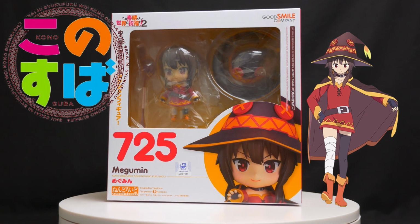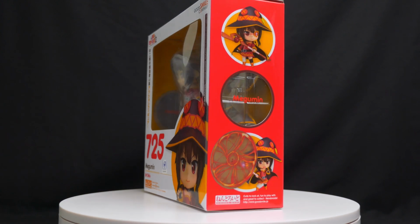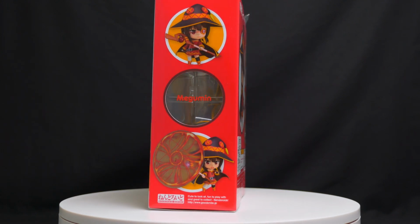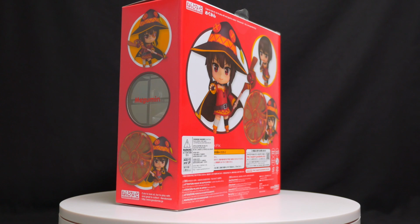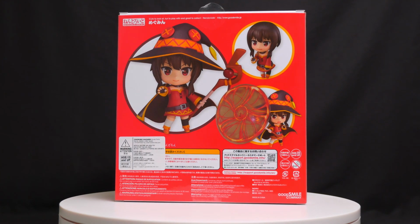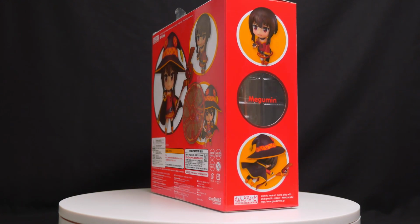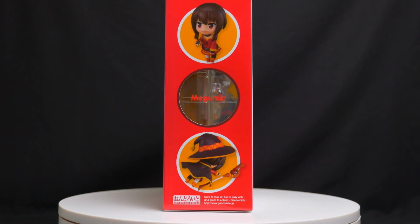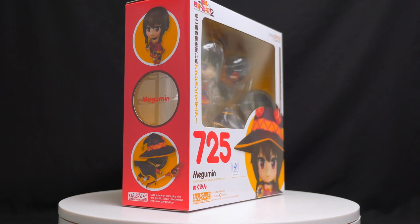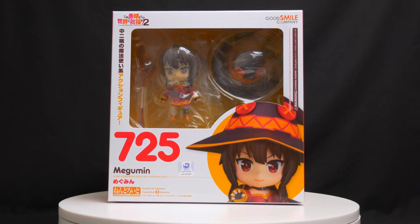This is a quick review of my first Nendoroid figure, which is Megumin from the anime Konosuba. I bought this one since I got the pre-orders for Aqua and Darkness, which is coming out in December 2019. This looks like a standard Nendoroid box with a clear window showing the figure and most of the accessories, with nice, clear pictures of various poses the figure can do.